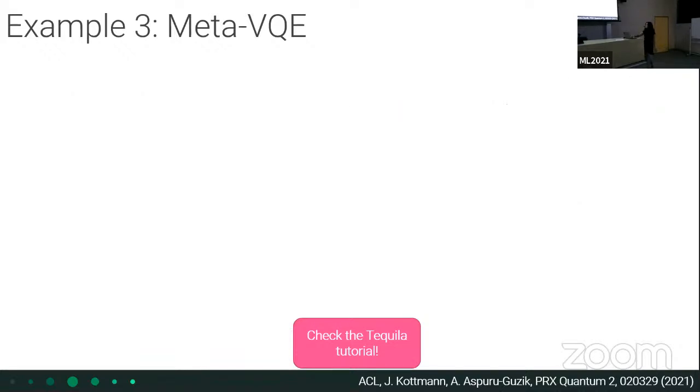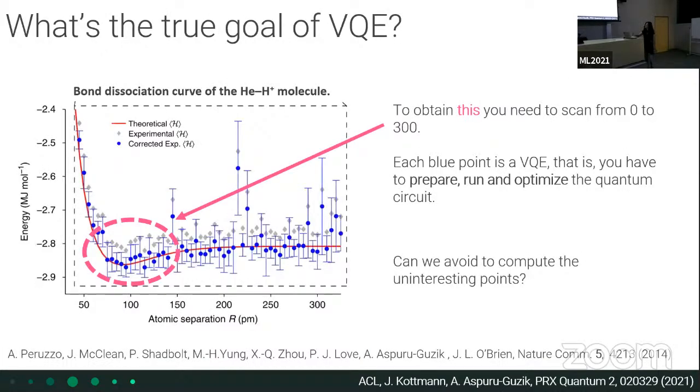So in general, in VQE, this is the original VQE paper. So they have to perform an individual experiment, computing, optimizing everything, computing all the gradients, et cetera. So it's obviously costly for each of these blue points. And in the end, they were interested in this particular region, where the energy was minimum as a function of this Hamiltonian parameter, which was the interatomic distance. So why do we have to spend all this amount of computational time at this atomic separation of 300 picometers if we are only interested in a particular region? The problem is that we don't know where this region is.